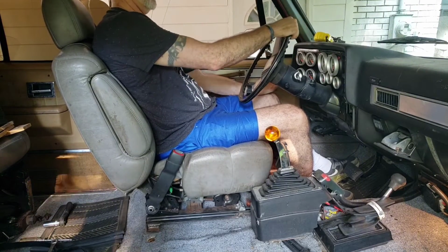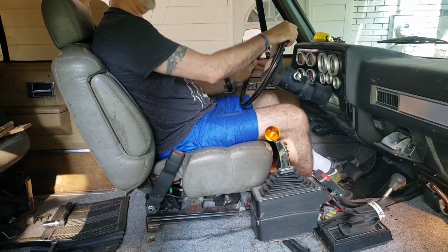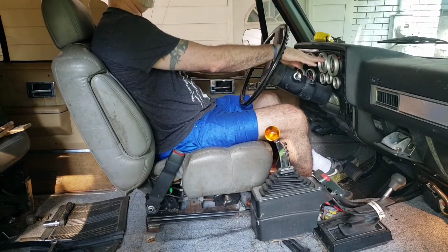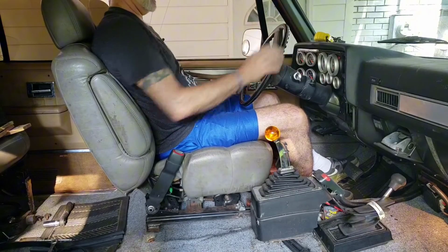That's too high. You think about right there? That looks about right. That'll work. It's a little bit higher than I had it before, but I can still have good visibility of all the gauges when the steering wheel's straight.